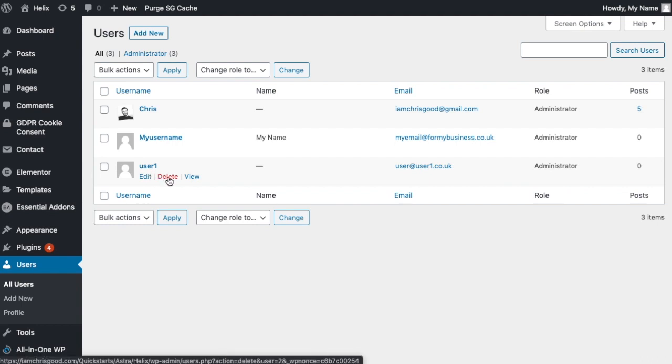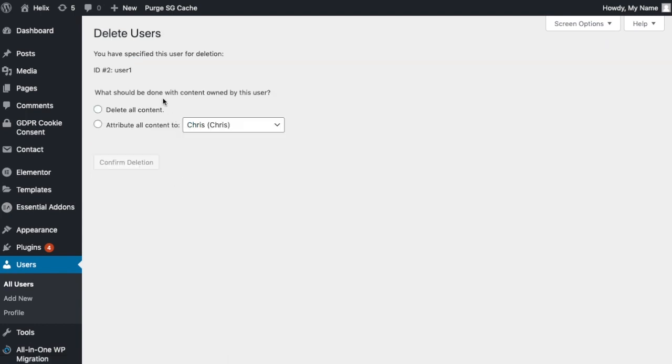And we've already seen that within just a few seconds, you can create a new user profile. If you go along to a user profile and click delete, you have specified this user for deletion. What should be done with content owned by this user? Now that's quite important to think about. There might be content that you want to keep, and so you can choose to attribute the content to one of the other authors.